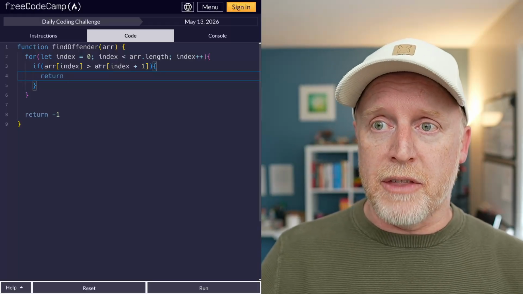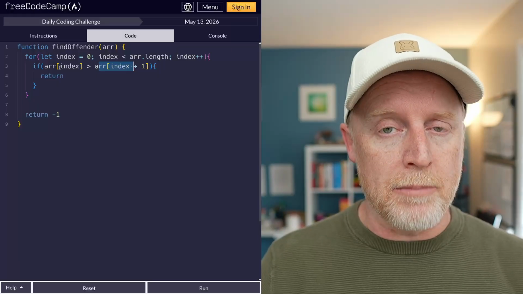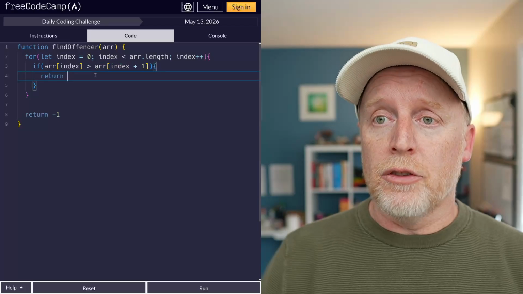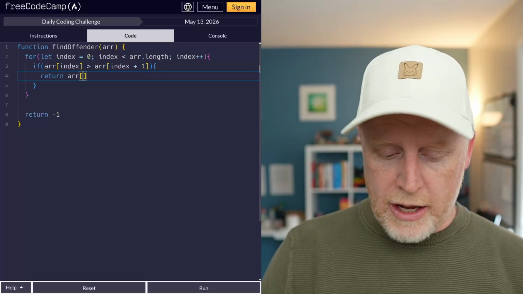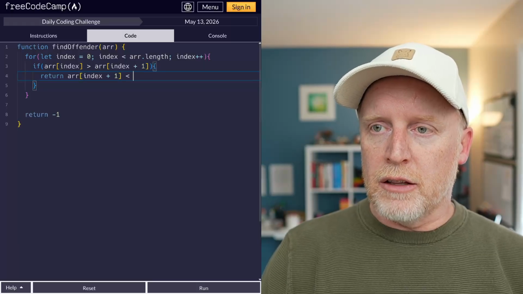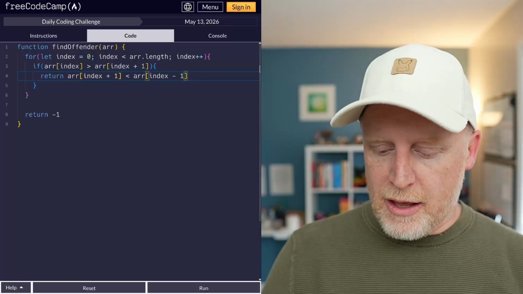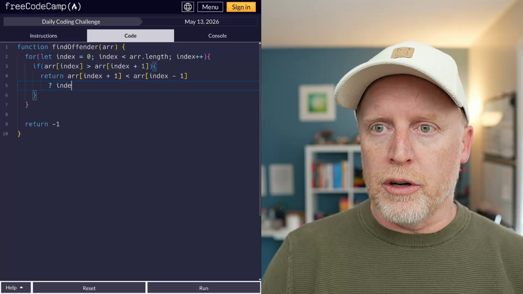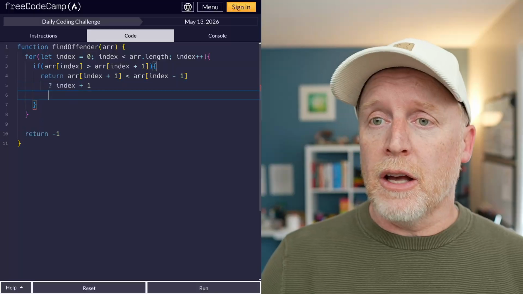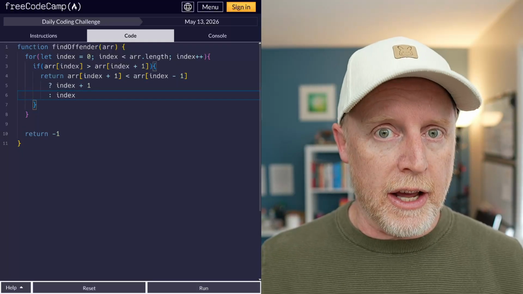If the index plus 1 is less than the index -1, then we know that index plus 1 is the problem, okay? So right here, we test exactly that. We go array[index + 1], and we see if it is less than array[index - 1]. If it is, then we return index plus 1, okay? Because that's the problem. If it is not, then we already have the problem. That is the current index, okay?